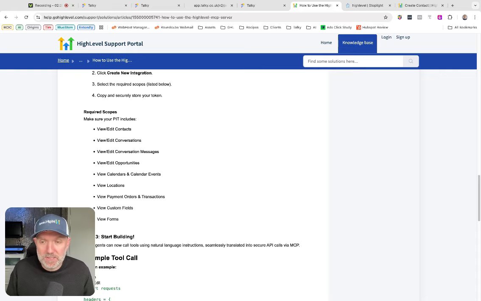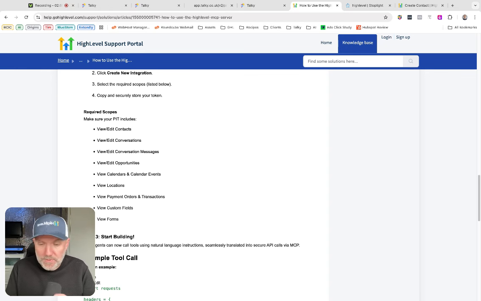I'm particularly excited about the combination with the opportunities and the ability to move people through the pipeline. You could be speaking to a contact that's in your pipeline, maybe they ask for something, and you could tell your voice AI agent, move this person in the pipeline, and it triggers an automation that does a whole bunch of stuff behind the scenes. Boom, mind blown. It's so exciting.